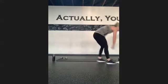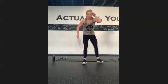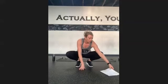Stretch out anything else that you feel like needs to be stretched. I'm going to show you our three moves, and then we'll get started. We're going to move through this quick. You've got 10 seconds in between each move, so you've got to be efficient with your time.